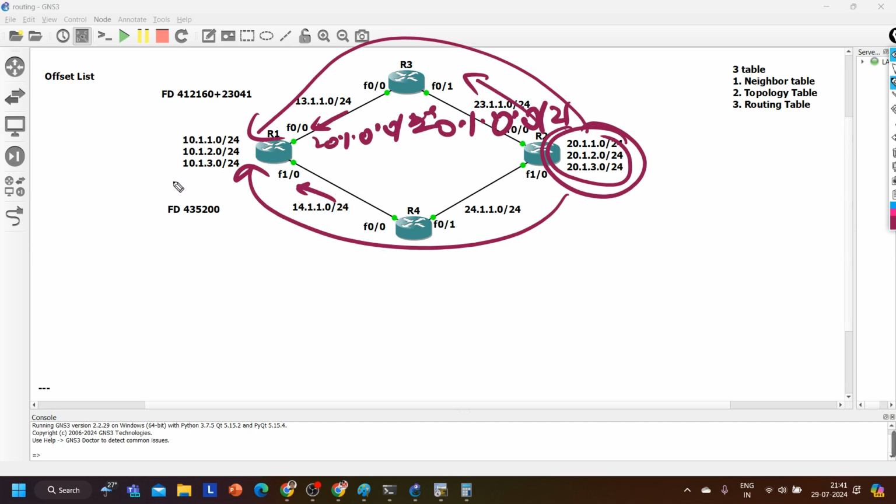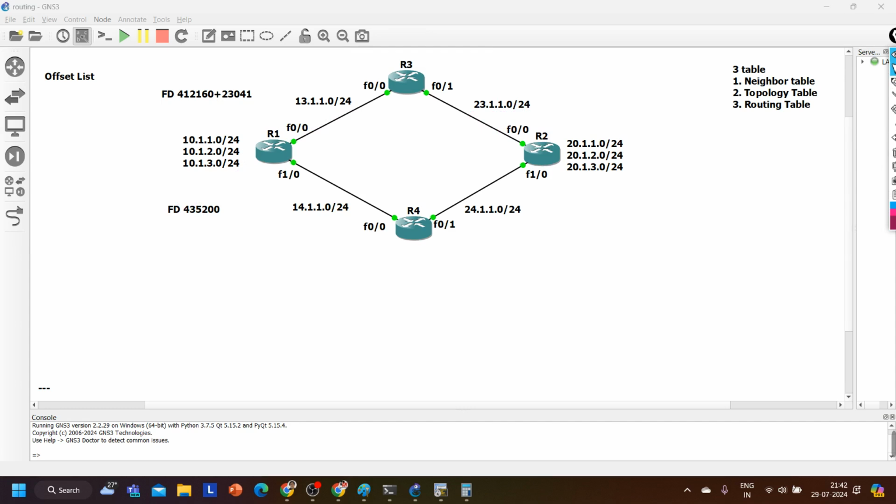So the router will install both paths in its routing table, but while forwarding traffic, the router will use the lower path, because from the lower path it is receiving all individual prefixes, meaning the prefix length is going to be 24 from the lower path. Right.